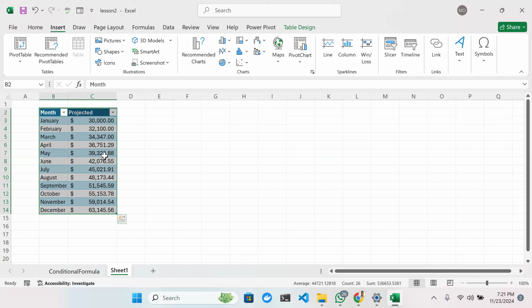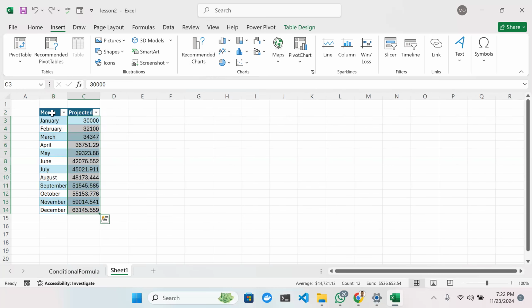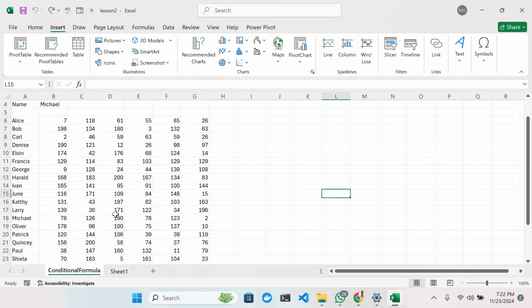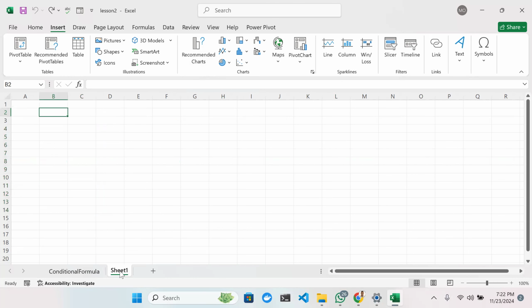So let's move over to today's business. Today I wanted us to still continue on formatting. We just converted this to a table and it gave us what we wanted. Now, we can select this sheet.